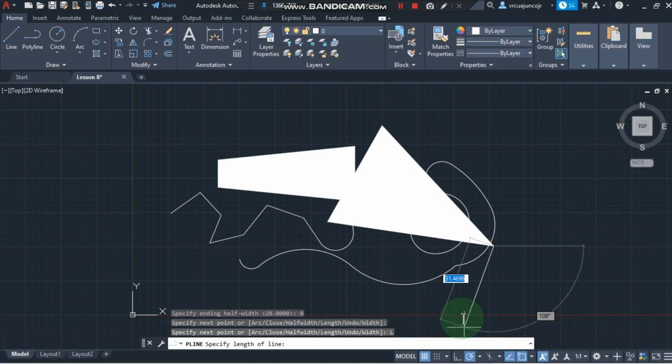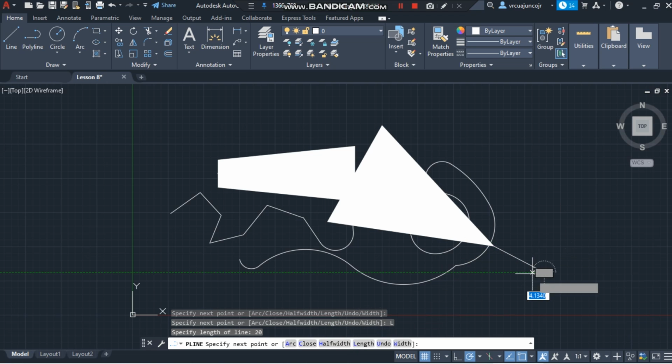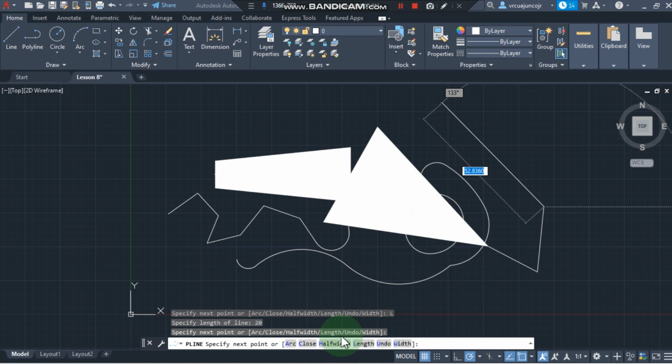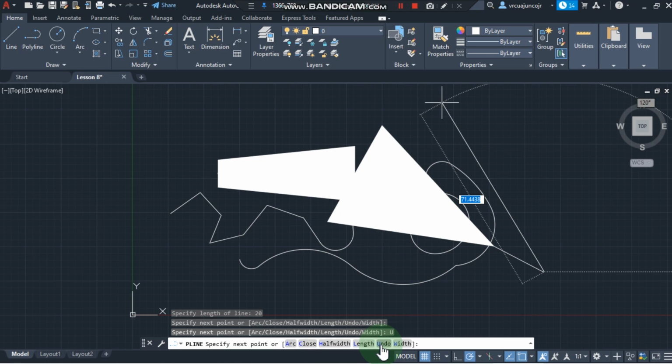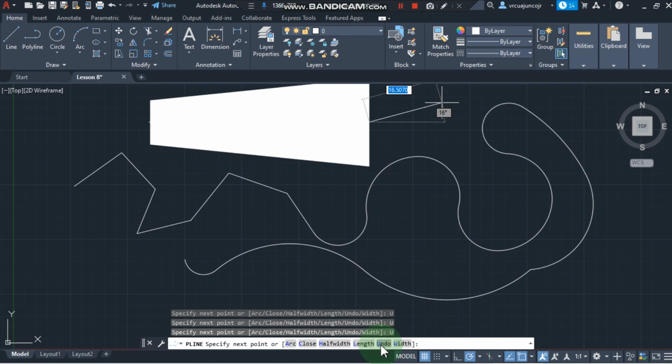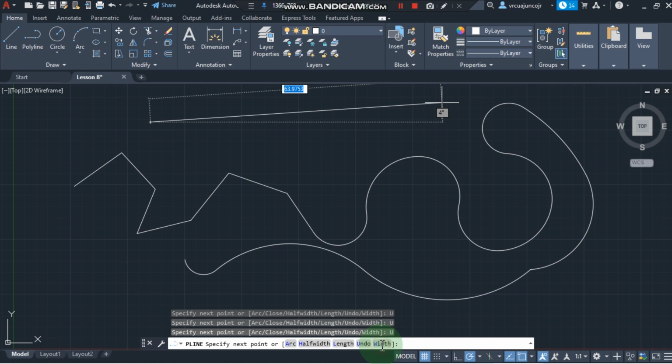Then by length, let's say specify the length of 20. So that's the 20. Let's say I want to use the undo, so I'll just undo what I have done last, so backward.